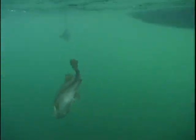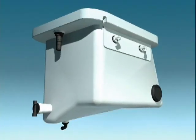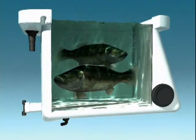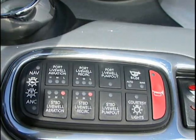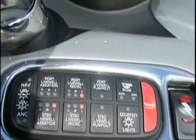Taking care of the bass that I catch is paramount for me. If I have a fish die, it costs me at the weigh-in. The Z-9 continues the great Nitro tradition of awesome live wells. In fact, I haven't lost a bass because of a poor performing live well ever with my Nitro. The key is the Guardian live well system with a recirculator, timer, pump out, and each live well has its own oxygen generation system that pumps O2 in the water and keeps the fish healthy even in hot weather.